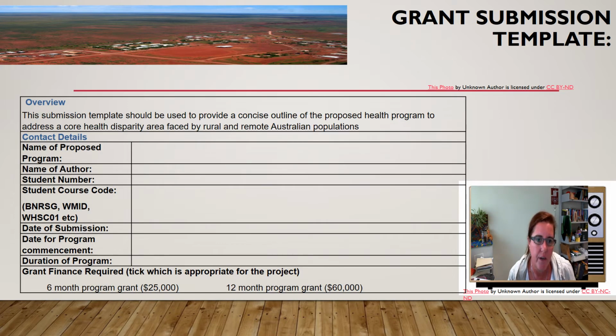To briefly go over the grant submission template, you can find a link to this in the assessment outline for Assessment 2, and it's pretty easy to fill out. So I've given you a set number of boxes to basically be filling in required information, and of course at the beginning of any grant proposal you need to put things like your name, what the name of the program you're proposing to run would be, and in this case, of course, because you're students, we've asked you to identify what student course code you are, and that'll help me know if you're a midwifery student or a registered nurse, a nursing student or a health science student, etc.